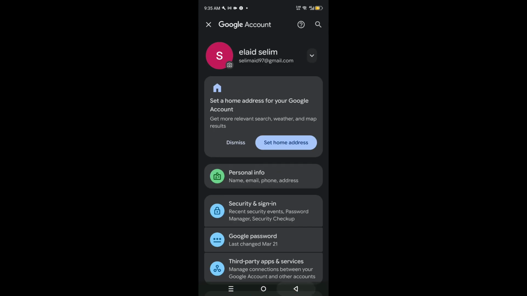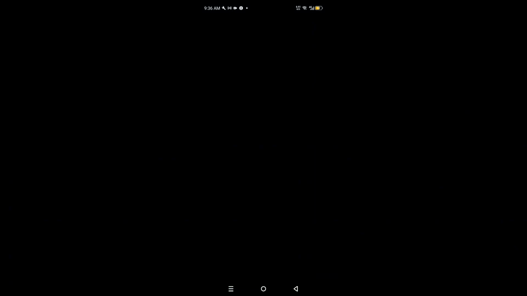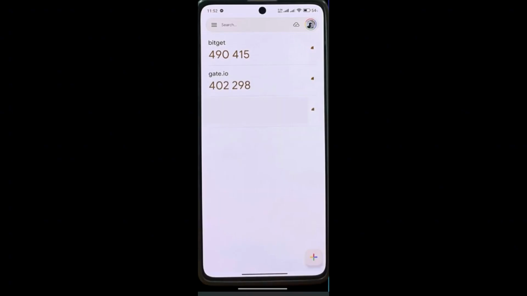And you're just going to add it the old-fashioned way where you click on Enter a Setup Key. And when you enter your codes again, make sure that you enter your email as your name. And after that, you should be able to restore back your Google Authenticator app connected with your email account.